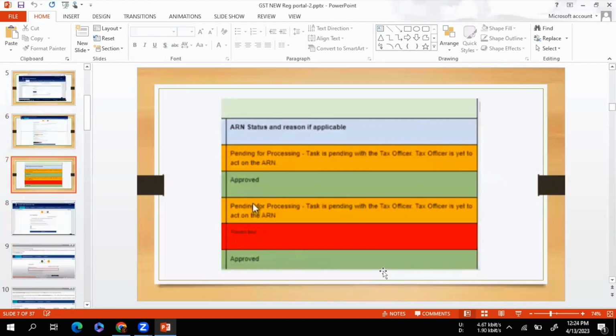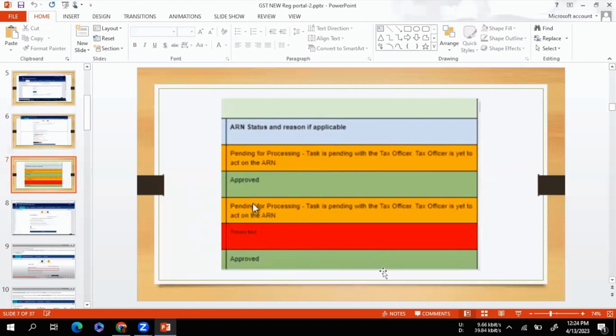Inside the page, the colors showing up will be green, orange, and red, with text showing what is approved, what is pending, and what is rejected. I entered the PAN number from the registration process. You see it in the slide above.